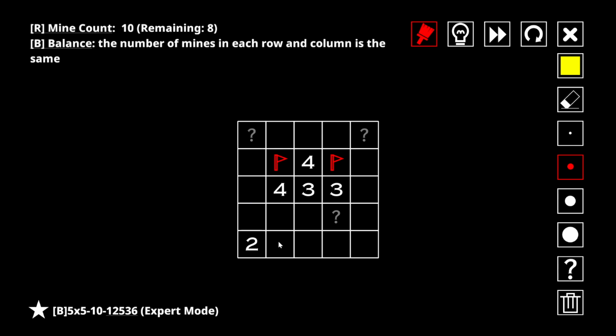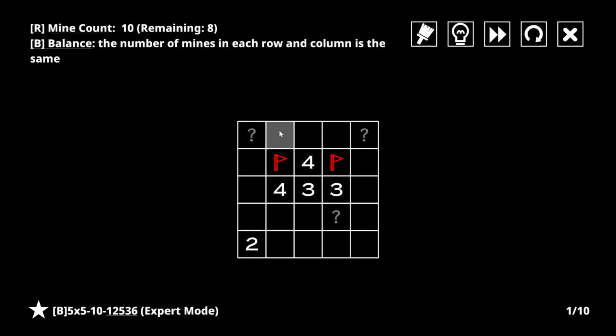This column is a problem. There's already a mine in the column, and there's at least one of these 2. So we can say there's exactly one of these 2, no mine here and a mine here. That finishes the 4. And this row has been done since we started the puzzle. I could have just filled it in. Whoops.